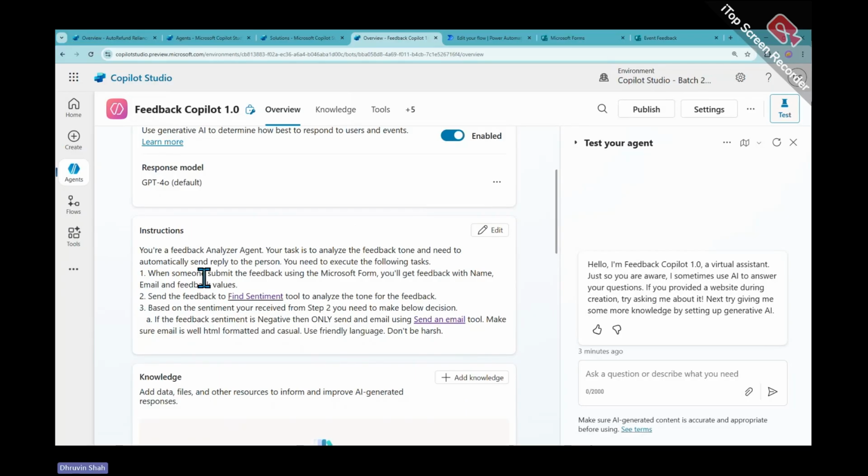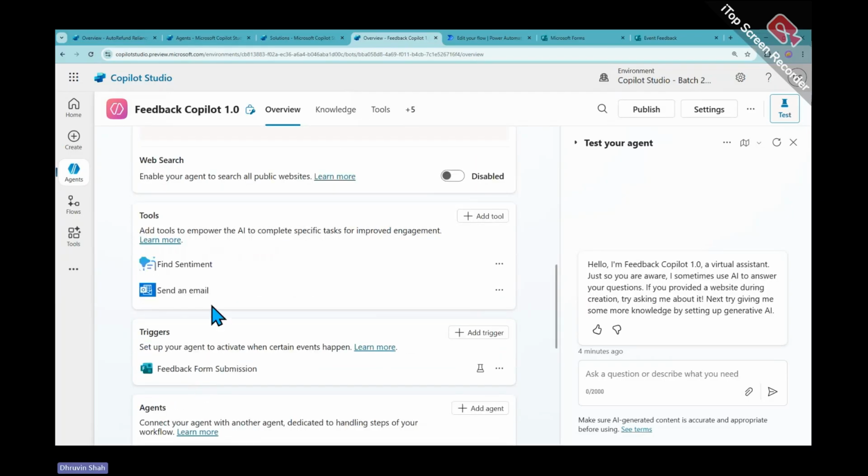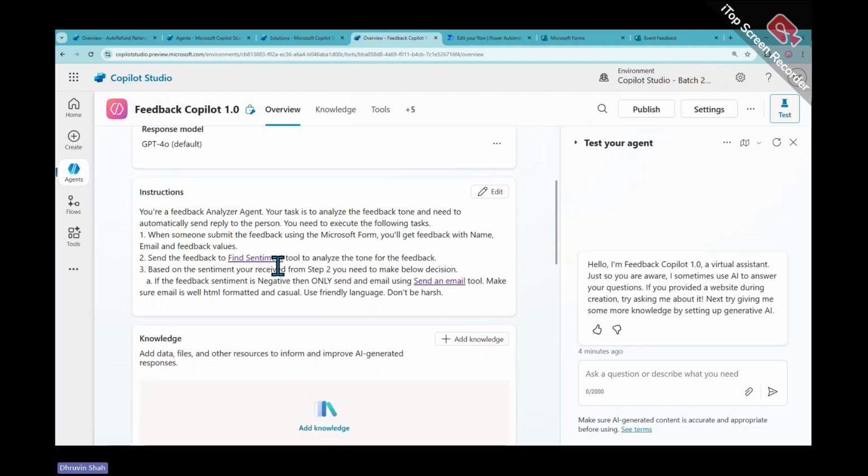But at that point, you cannot be sure that it will follow the exact sequence you want. Just imagine you have one send email tool, or maybe two or three. Then it can get confused about which send email to call at that point. That's the reason to follow this methodology, to get better results. It's not that Microsoft has not recommended this. It's something community people recommend, and I learned it from my own experience working with different agents. Okay, so is that just text, or is it pointing to any link?